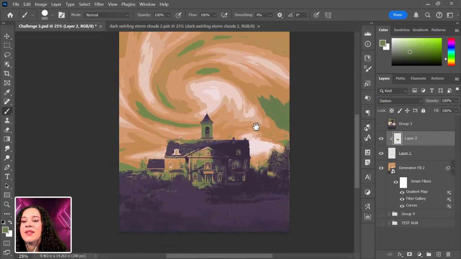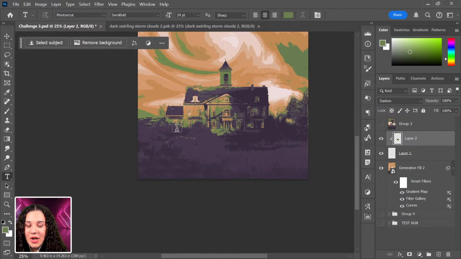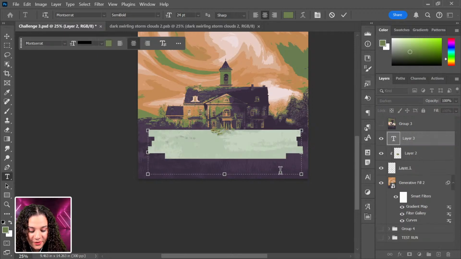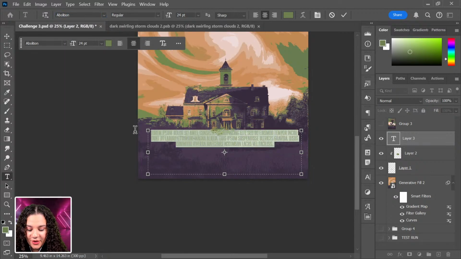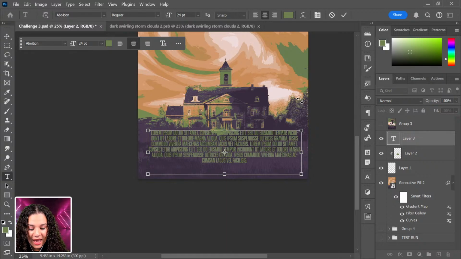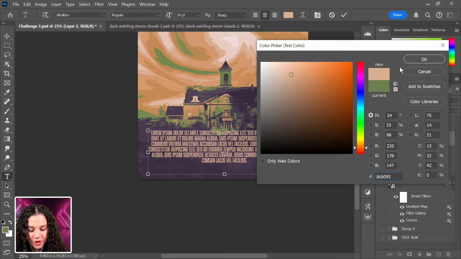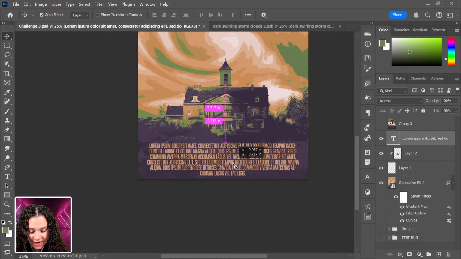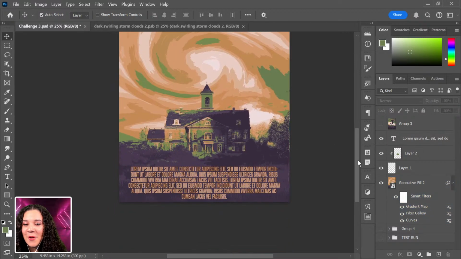And then we're going to add some text. I am going to be doing a text showcase challenge next week, and I'm going to show you some of the cool font stuff that we're going to be doing. I'm just going to use a font called Abolition for the bottom here. I'm going to take the lorem ipsum text that it generates and add a couple of these down here, and change the text color to this orange, because what I really want is for it to look like movie text down here. It doesn't have to say anything specific just yet, but that starts to look like the bottom of a movie poster, which is kind of cool.